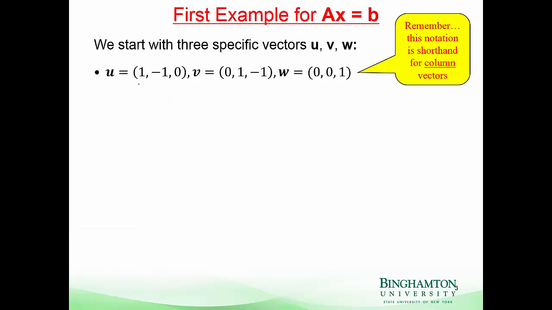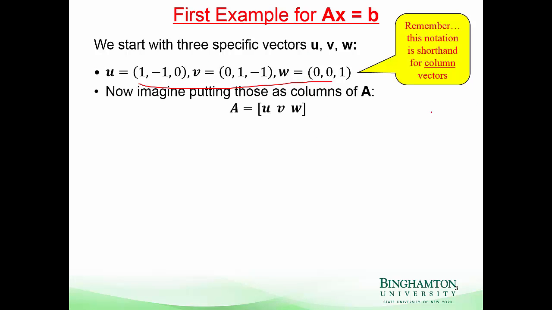So we've got these three vectors, and what are we going to do with those? Well, we're going to imagine forming a matrix A that has those as its columns. And since we've got vectors with three elements and we've got three of them, this matrix A will be a square matrix. And that's the case that we're looking at here for right now anyway. When we say AX equal to B, it is by assumption that A is square.